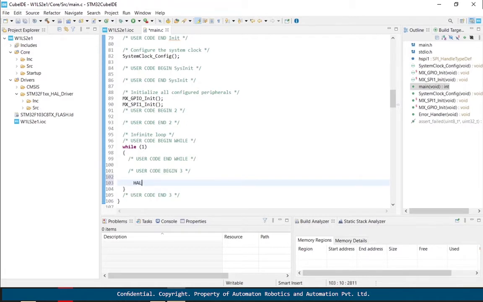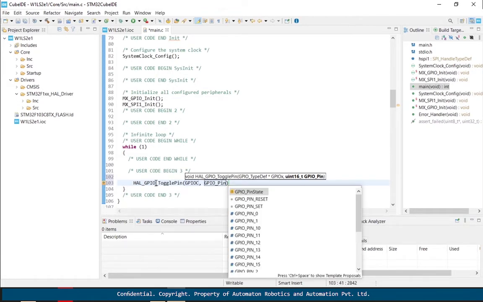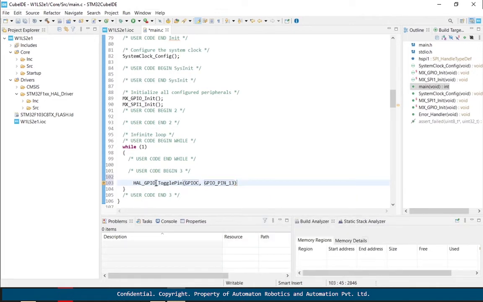Alright, so I'll be writing a simple Blink program, and this is beyond Blink. We will be going a bit further than the basic Blink program. So I'll be using the drivers, and drivers are your APIs. As soon as I type HAL underscore GPIO and press Control and spacebar, it will give me a list of options which I can use. So I am using the GPIOC, and you can see all these macros that come up to help you select the correct one. Similarly, I'll be using the delay function, and this function is given by the HAL drivers.